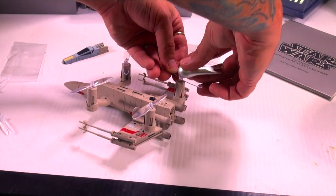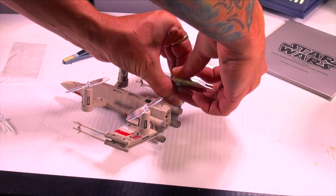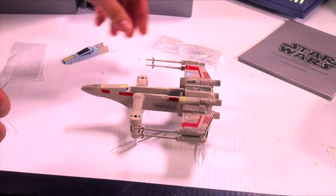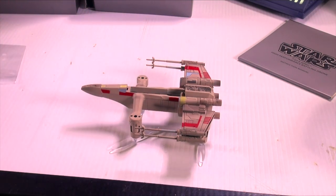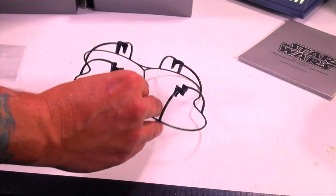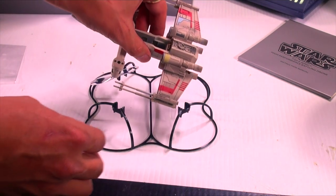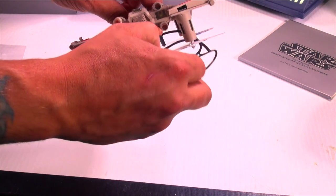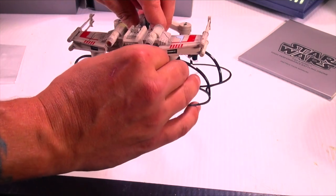And the final prop on this side. Being very careful not to put too much pressure on anything, and everything is still free spinning. Now, the neat thing about this protection cage is that I actually thought it would fit in here, but that's not it at all. This is actually a landing cage. Now, if you wanted to get this in here, it basically just snaps on. I'm going to get this around the right side here so you can see.